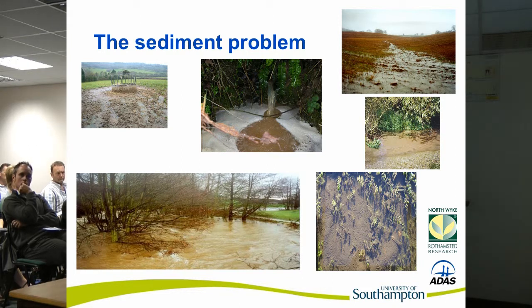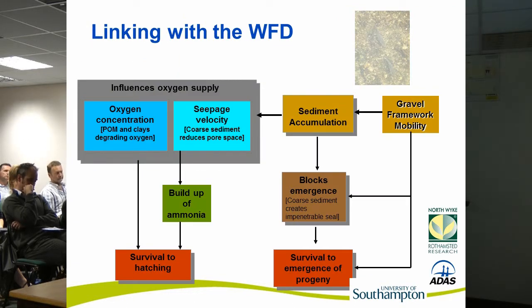Those sorts of on-site issues are manifested in the river channel in terms of off-site issues. So those might be the siltation of the riverbed or the so-called muddy flood syndrome. Because we're interested in targeting measures to help control these sorts of sediment problems, we need some decent information on the key sources of this particular problem. The important thing about TRIP is that it's really trying to help address WFD compliance failures. That means we need to think carefully about the process linkages between the sediment pollution and the impacts on the aquatic ecology, because those process linkages help us to structure and inform the tracing work that we're undertaking.